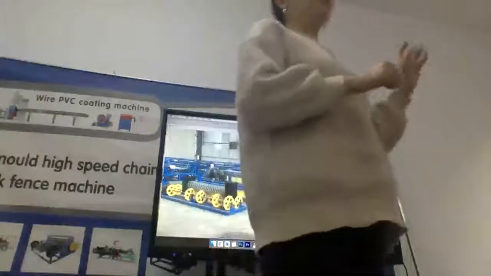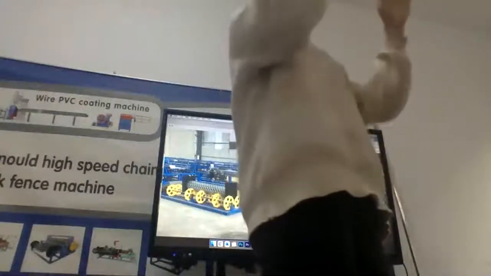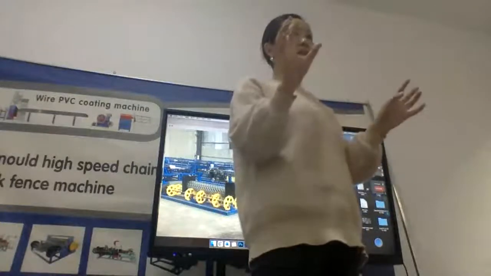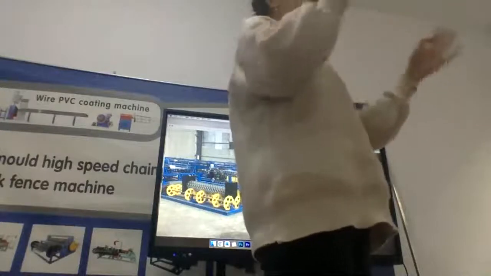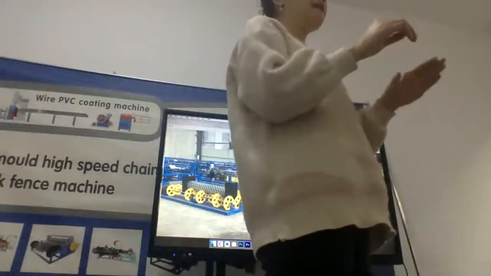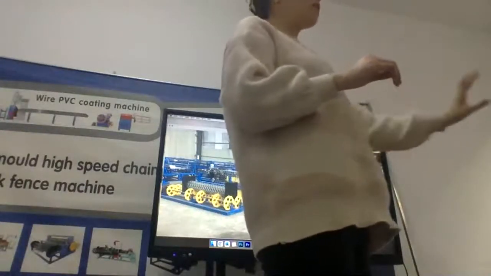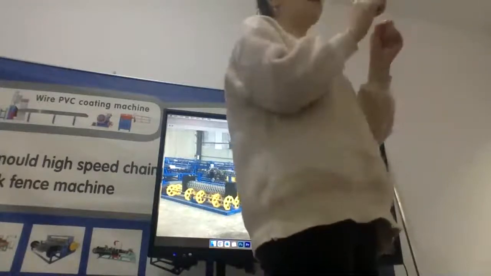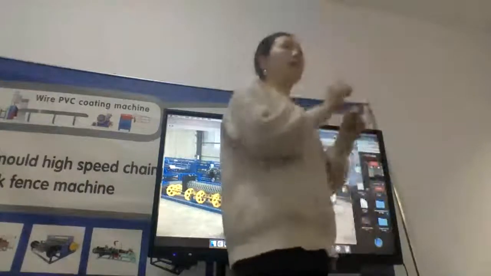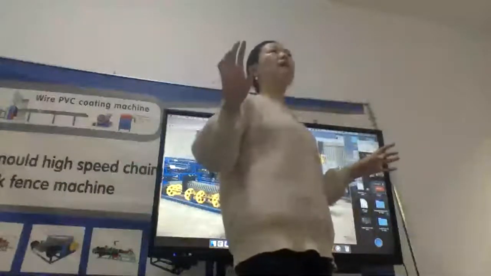But the gearbox cannot change the ratio easily, which means if you use the gearbox, most of the time you use the same wire material or same hardness wire material. But the gearbox can give you a very, very long lifetime.